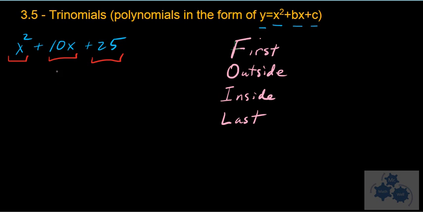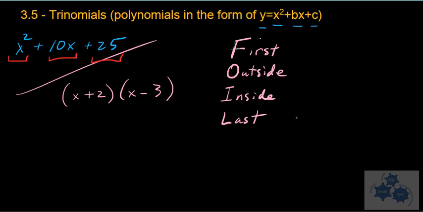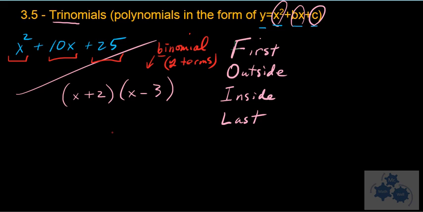Very good. Okay, so like I say, we'll come back to this example, but let's take some other examples like, oh, I don't know, x plus 2 times x minus 3. Okay, so those are two binomials. So in the title we have trinomials because there's 1, 2, 3 terms. These are binomials because bi means that there are two terms, right? So this is binomial multiplication, or binomial expansion, where you have a binomial times another binomial.